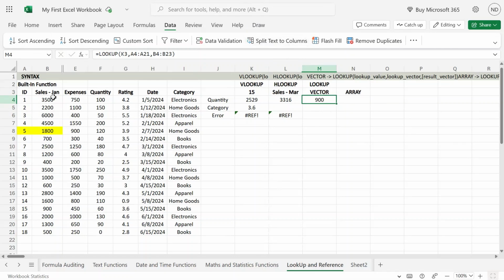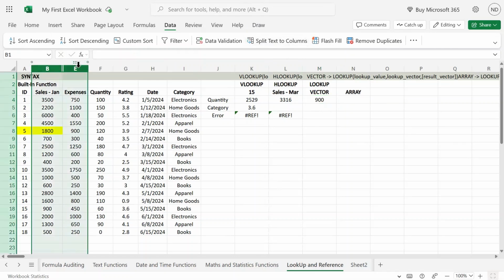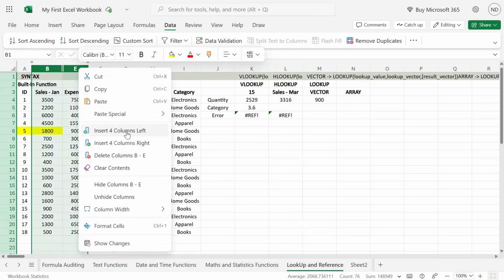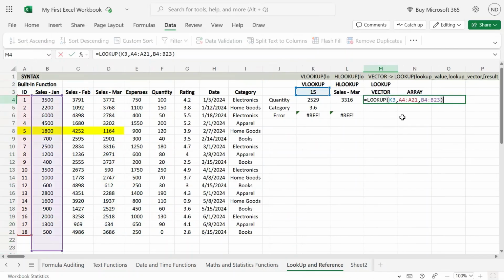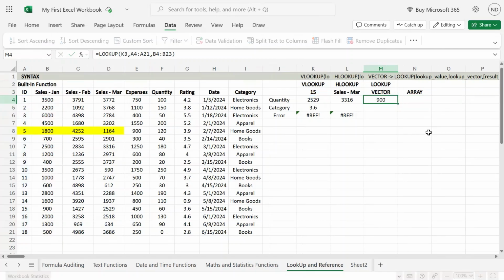So let me open the Jan sales again and unhide columns. If I'm trying to reference, not K3 this time, let me use the same reference. We used it for a column; now we use it for rows.